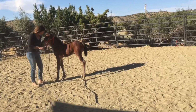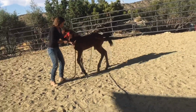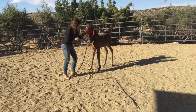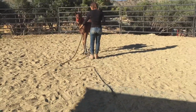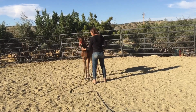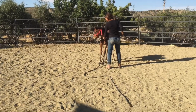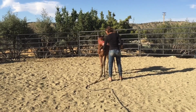So I have the lead shank here very short. And when he's pushing, I apply pressure to his chest. So I pull a little bit on the halter, but most of the pressure comes from the chest. And then I release. And so I ask with the halter and I tell with the chest. So he still has that pressure from the halter. So he can start learning that when I pull back on the halter, it means back up, right?